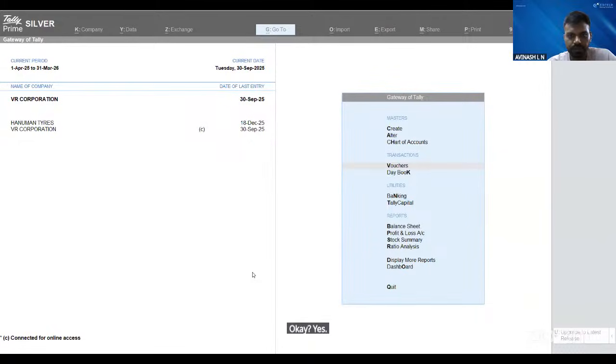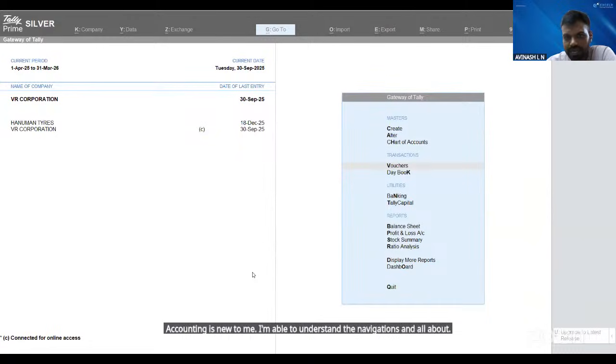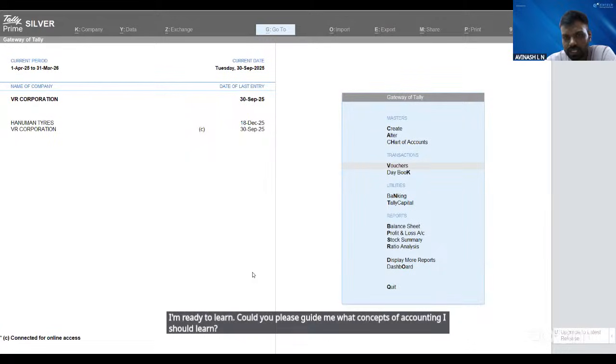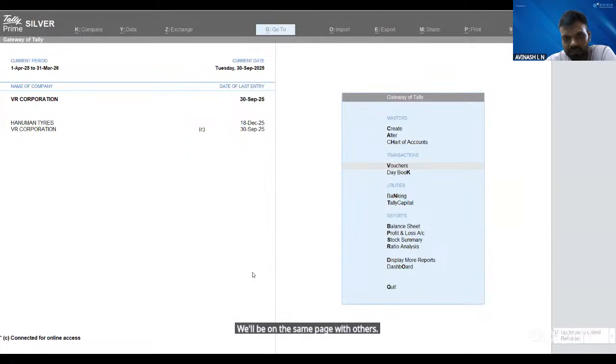Vidya: Hello, sir. I am from an engineering background. Accounting is new to me. I'm able to understand the navigations, but I am unable to catch the core concepts and the terminology of all options. I am ready to learn. Could you please guide me on what concepts of accounting I should learn to be on the same page with others? Thanks for your time.